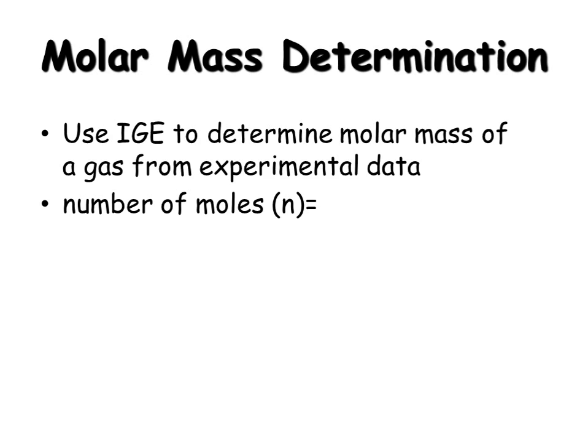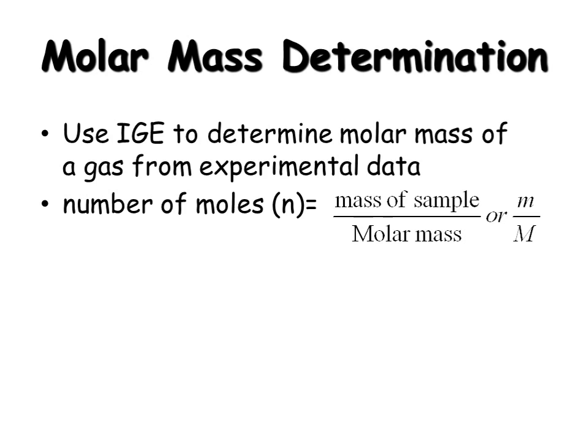If we think about the term n for the number of moles, another way that we could calculate the number of moles of something, if we know the mass of a sample and we know the molar mass of that material, mass being in grams, molar mass being in grams per mole, if we divide those two, the units would work out to equal moles. So we use little m for the gram mass of the sample, capital M for the molar mass.